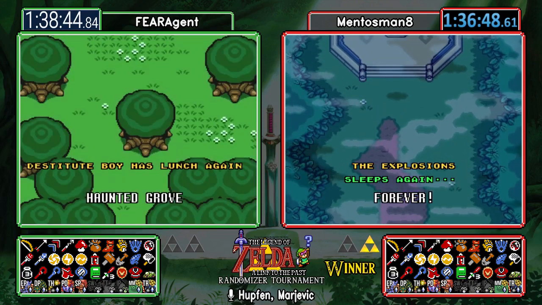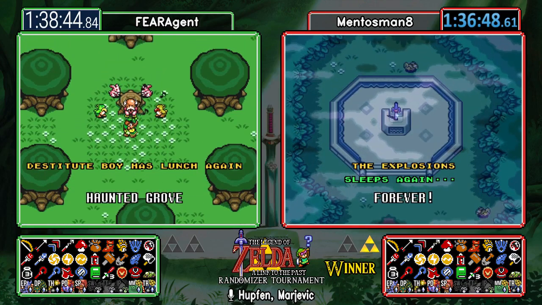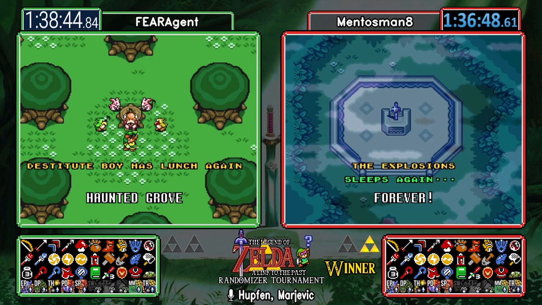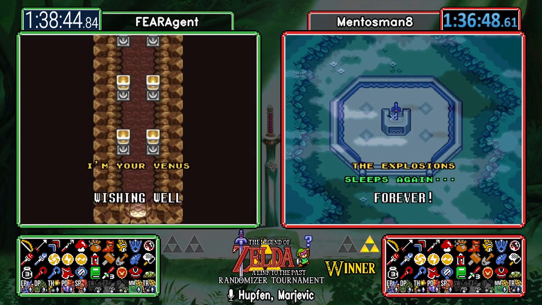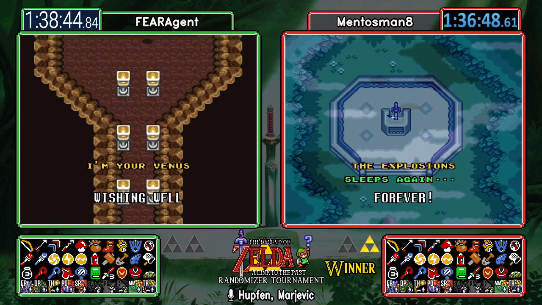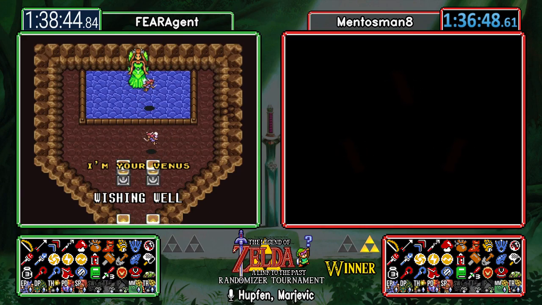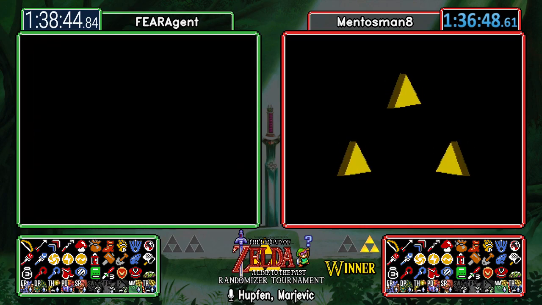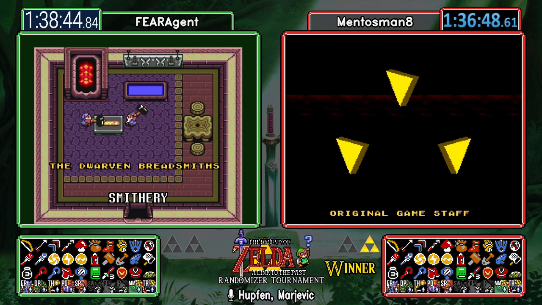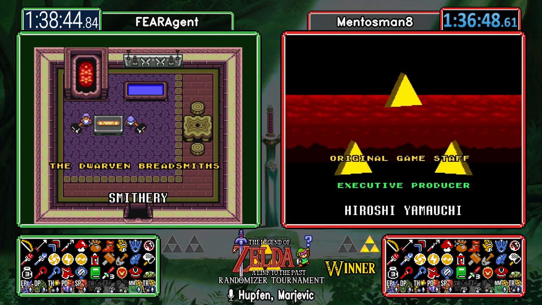And I think, Mentos, you said you didn't do pod after AGA, right? Yeah, I skipped that until I had the hammer later. It certainly did seem like, unfortunately, very few of your decisions worked out for you in the seed, FEARAgent, both with Skull Woods, Eastern, and Palace of Darkness. Yeah, that's the way it goes. I've got a lot of second place finishes on my SRL, so that's usually how it goes.